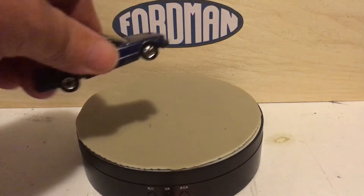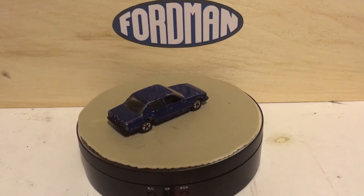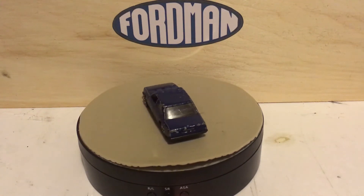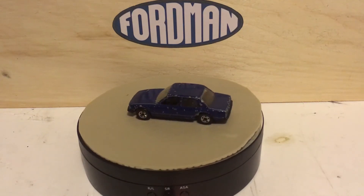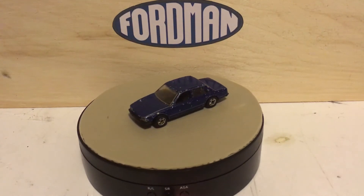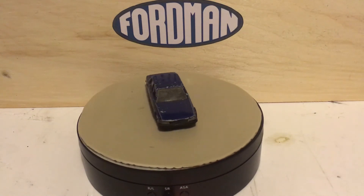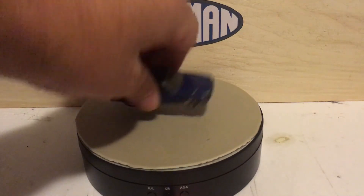And this is a Peugeot that I did not have. This was another one he was thinking of putting in his junkyard. I have a brown one I believe, but I didn't have this blue one — so I do now, which is very cool. Thank you very much, Todd.